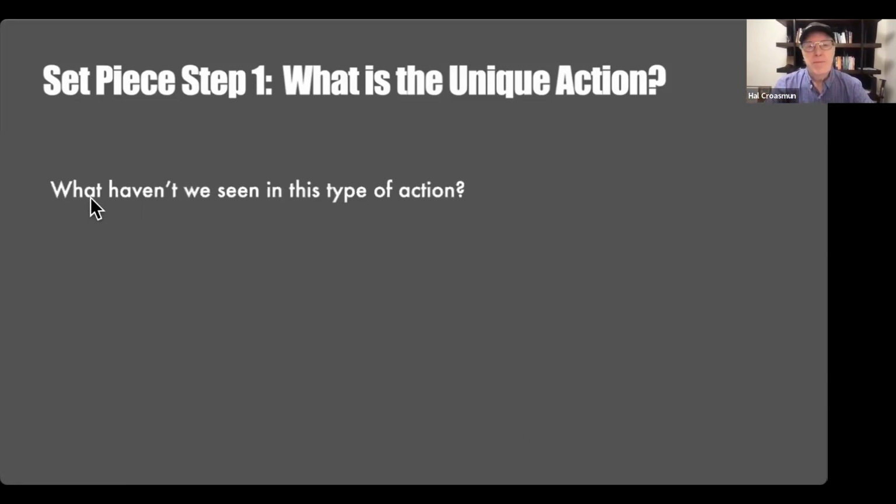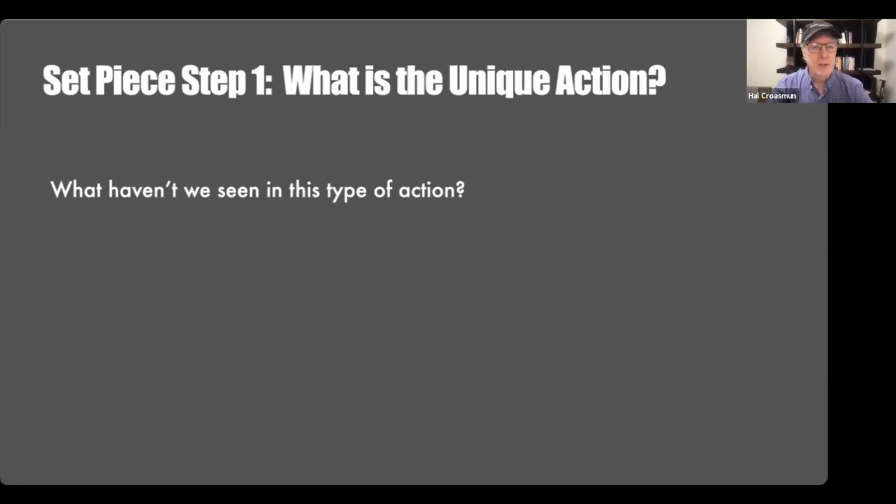So first, what haven't we seen with this type of action? You may have the same kind of chase scene, but is there something you could do that we haven't seen? Something different, something that's outside the box. The person being chased jumped into a car that was full of ants, and now they're being bitten like crazy the whole time. I don't know, I'm just making things up, but it's like you want to do that.